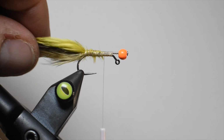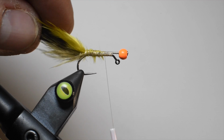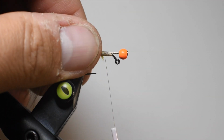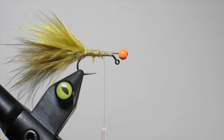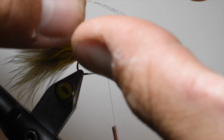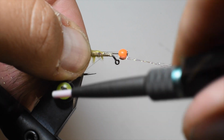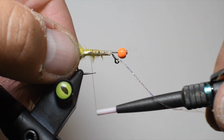So step 1 done. Look at that. When that gets wet, that is just going to be a sweet taper, but it also looks amazing dry. So I love that premium Bugaboo. It's like you get a perfect feather every time. So let's go ahead and we're going to tie in some flash. I'm just going to tie it on each side, similar to like a lateral line. And then sometimes when you tie it, it wraps over and goes on top.